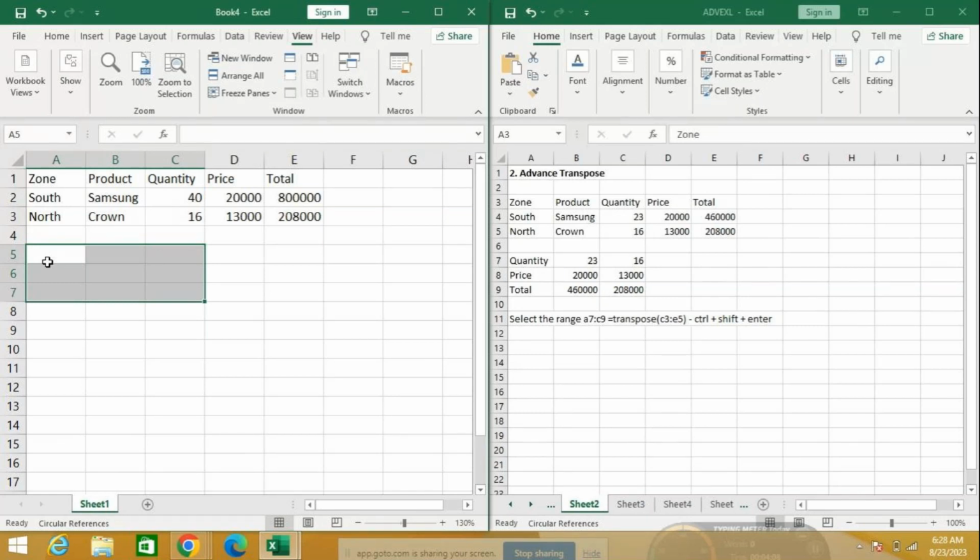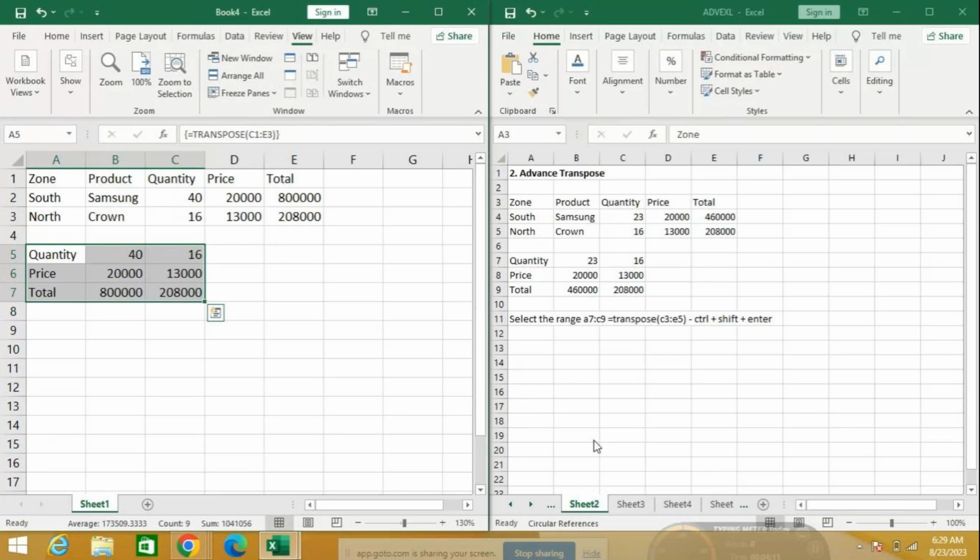So here, after selecting the range, you use the equal sign, transpose, then your data commences from C1 to E3. Close the bracket. Now you have to press Control Shift Enter. So your data will get transposed. Clear?